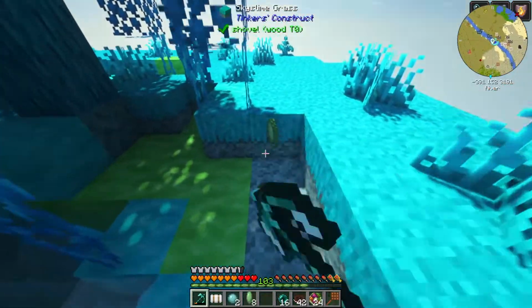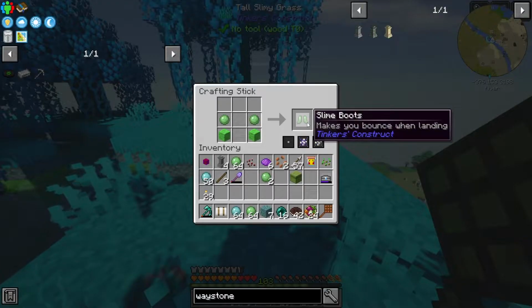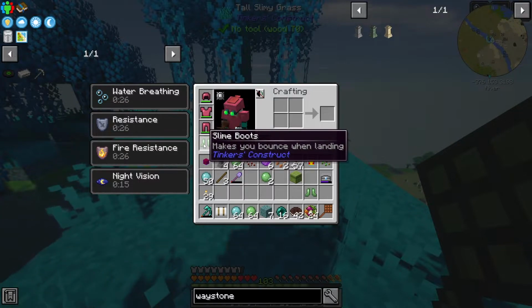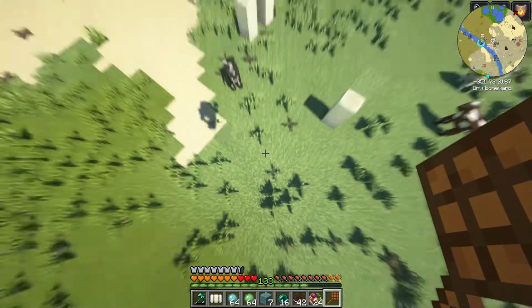Once you get up there, get yourself some slime blocks. Slime is pretty useful for a lot of recipes in the mod pack, so grab a lot of slime so you don't need to come back to any of the islands for a while. And then the beautiful thing is you can craft slime boots, which makes you take no fall damage. In fact, when you land, you will actually bounce.